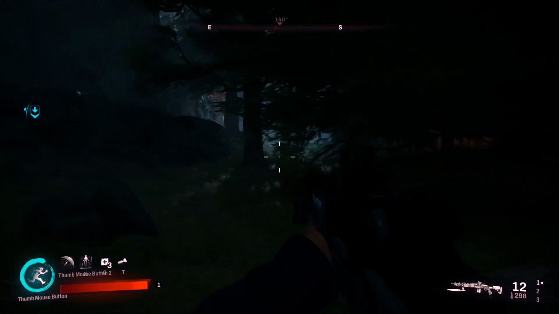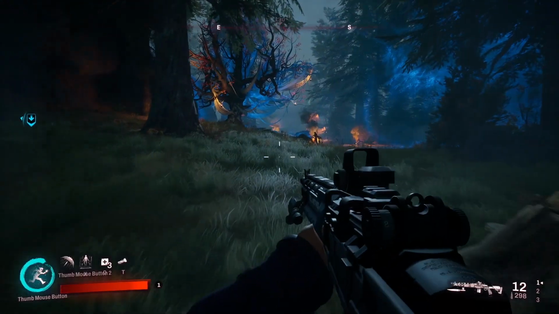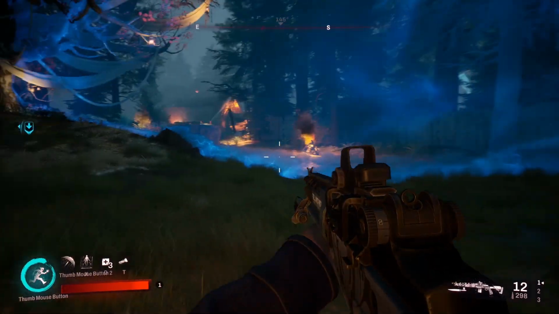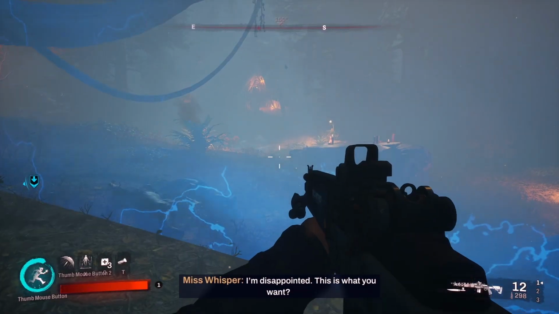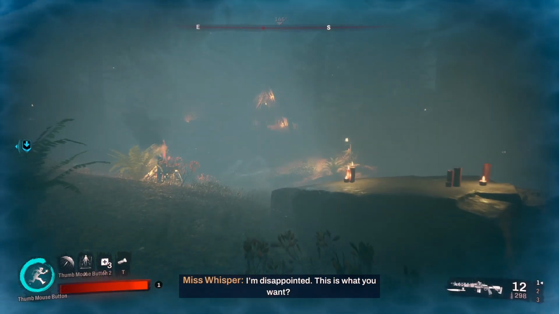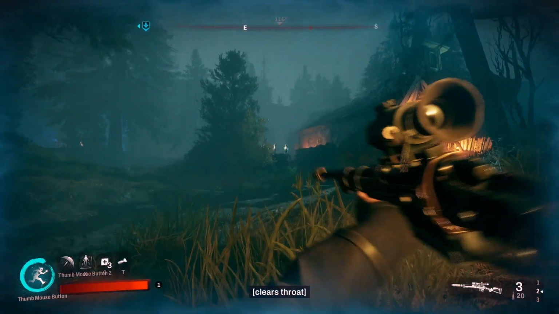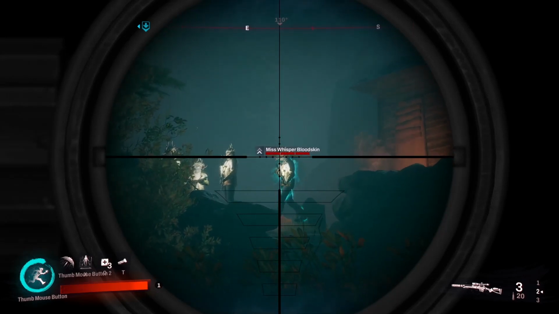Always keeping an eye out for more cultists. This way. Of course it's in a freaking vampire nest. It always is, isn't it? It just seems to always be the case. This is what you want. So we may have to summon Jason here if we run into a vampire. Yeah, we're gonna run into a vampire.